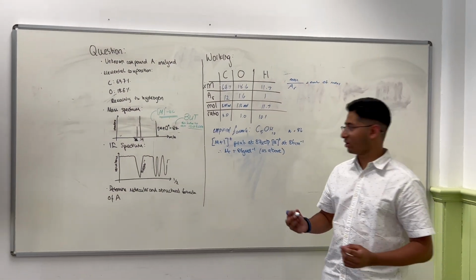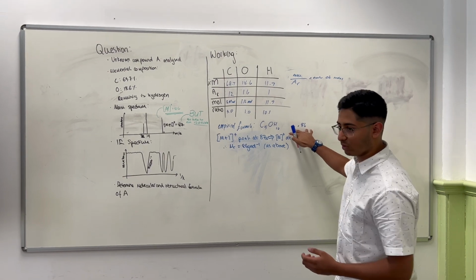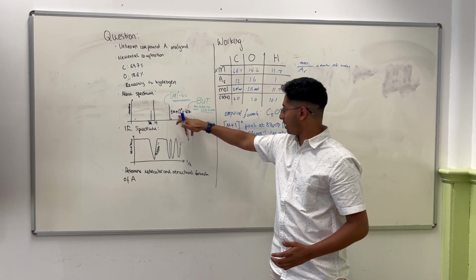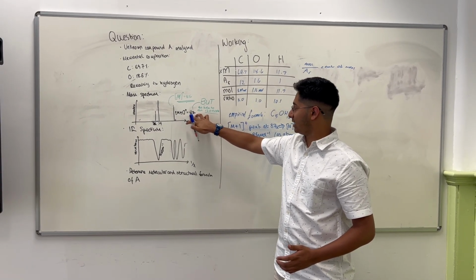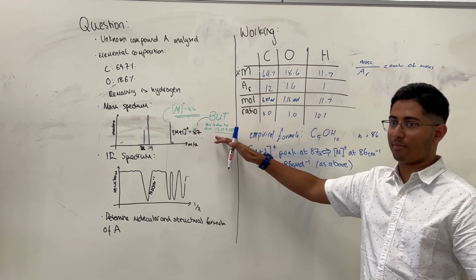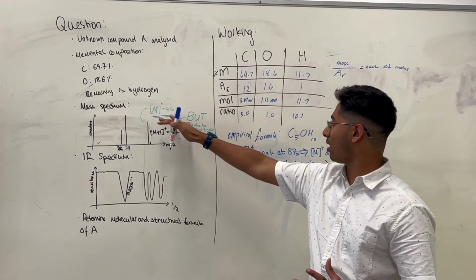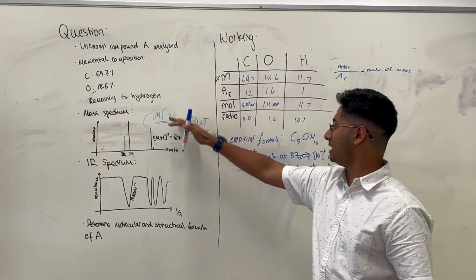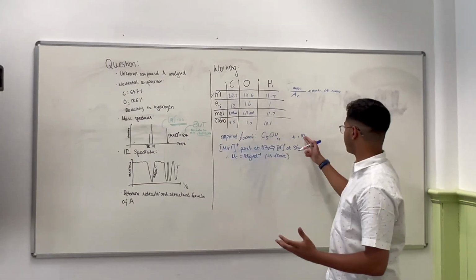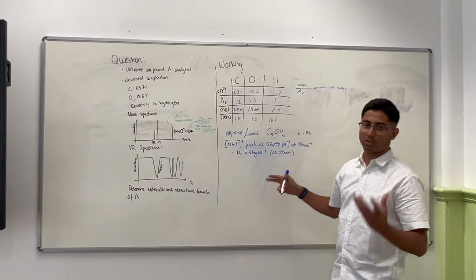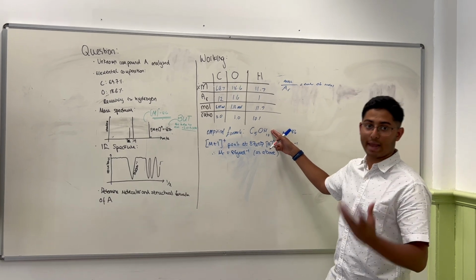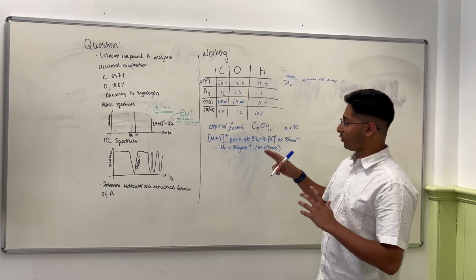Cool, right, so carrying on from what Nathan said, we've got the empirical formula, which has the Mr of 86. Now we also have this M plus 1 peak, and that has the m/z value of 87. However, we need to consider that this M plus 1 peak is actually an isotope of hydrogen, giving it extra mass. Therefore, we can take off 1 to get our actual M plus peak, which is 86 as the mass to charge ratio. Since the M plus peak is the same as the Mr for the empirical formula, we can deduce that this is the Mr of the actual thing, and therefore the formula is the molecular formula of the structure.